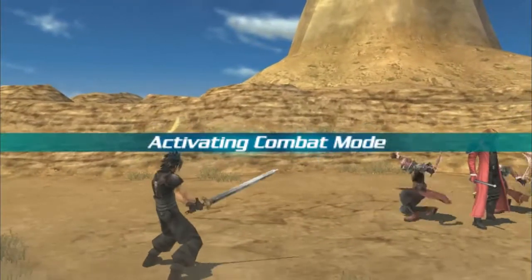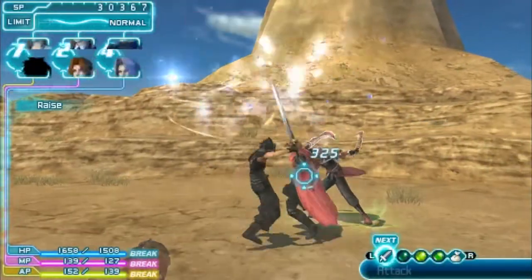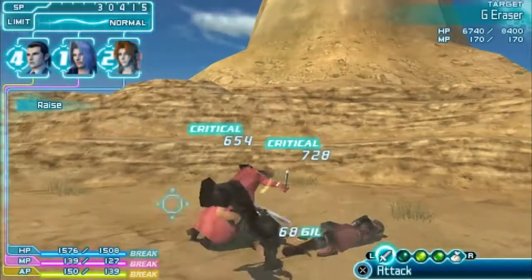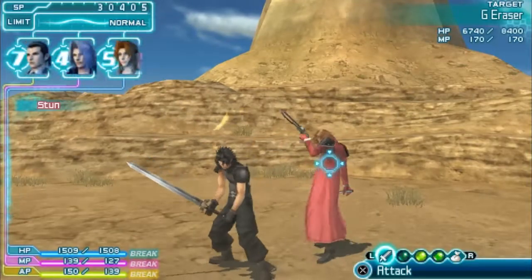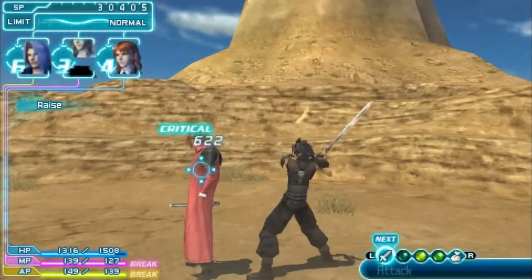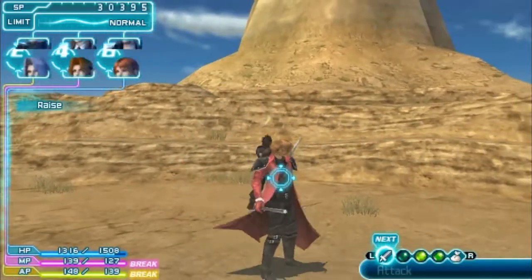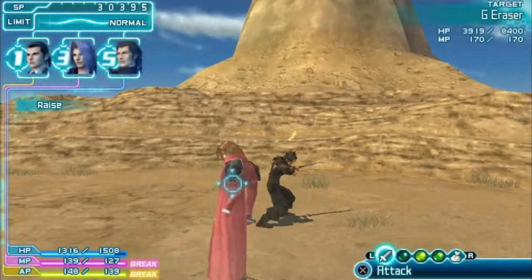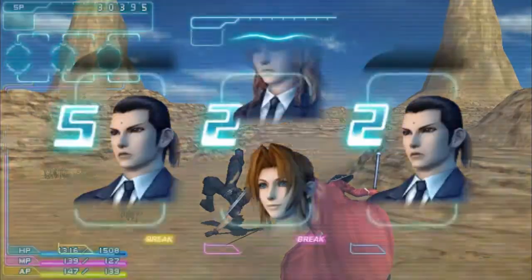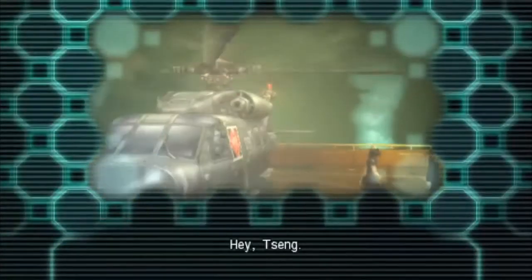Activating combat mode. There's a lot of guys here. Nah, I'm stunned. No, you're not stunning. Help! Oh yay, another cutscene.